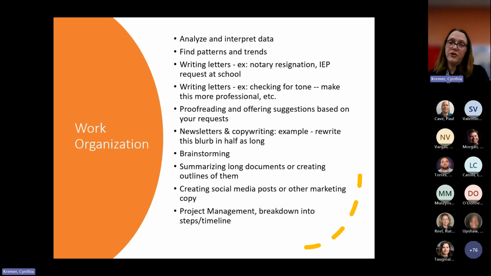You can use it for brainstorming. So you put in whatever you need and it'll spit a list out. I tried to use it to name, remember they did a contest to name the newsletter?